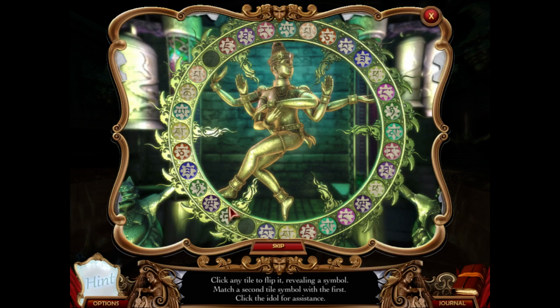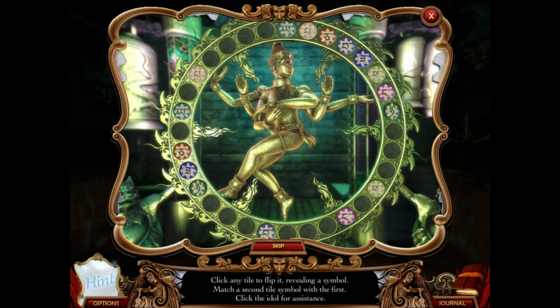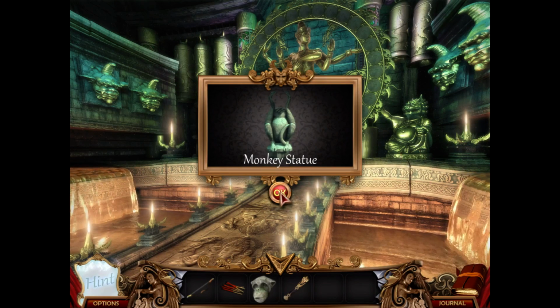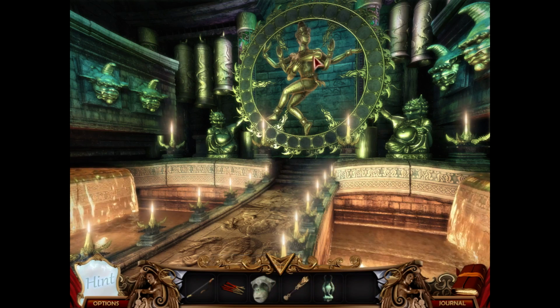It's getting easier. There we go. Last one. So we get the monkey statue, good. And is there anything to click on here? Or anything else to do? Man, that was just too much. And there's nothing else. There was the metal plate that we picked up with the magnet, and that was it.